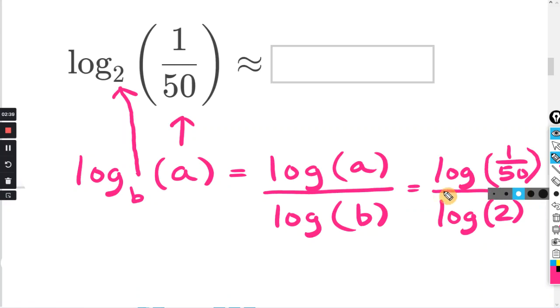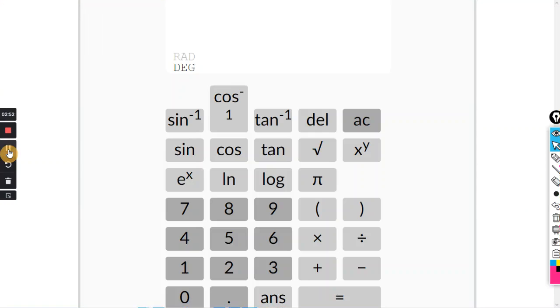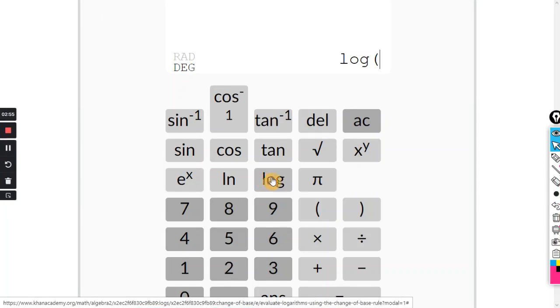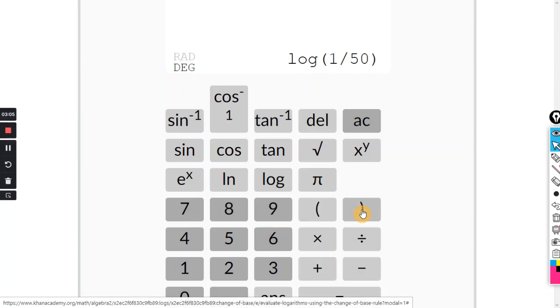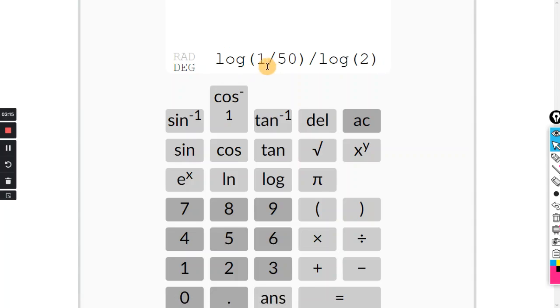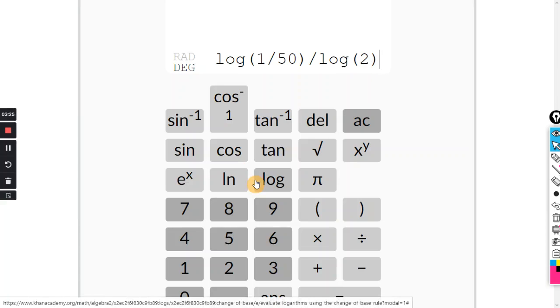All right, so we're just dividing those two. And like I said, as long as these log bases match, you're okay. It's just automatically base 10, so let's evaluate that. Okay, so we're going to do the log, and it gives parentheses of 1 over 50, which is the same as 1 divided by 50. And close the parentheses, and that is going to be divided by the log of 2. And again, close parentheses. All right, so use parentheses for 1 over 50 and divide that by the log of 2. Use parentheses for the 2 as well. You actually don't have to, but on this calculator, they make you.